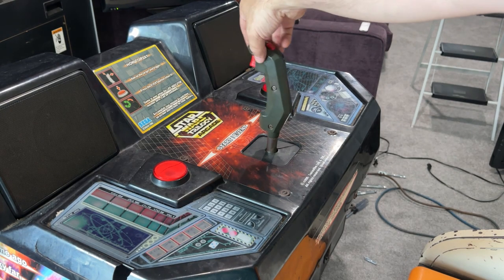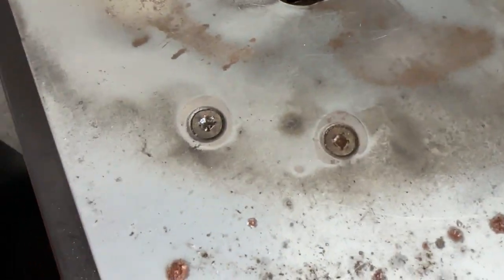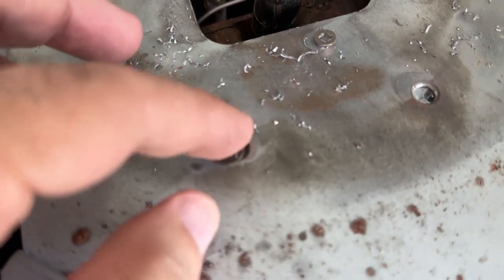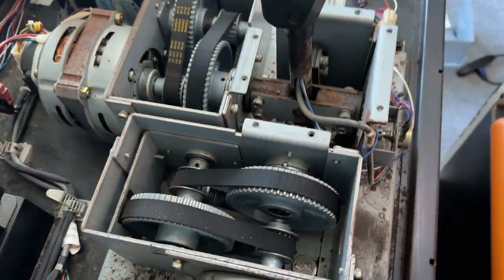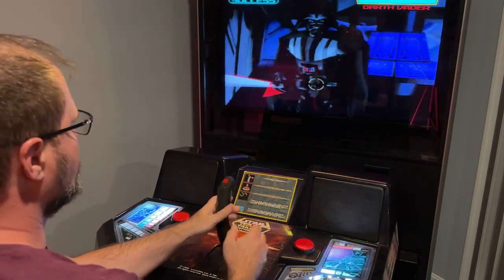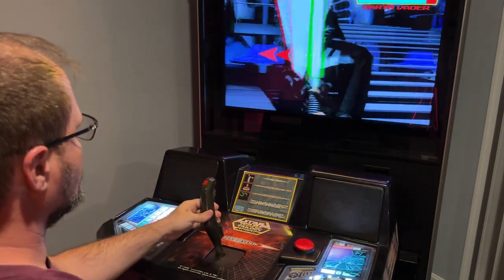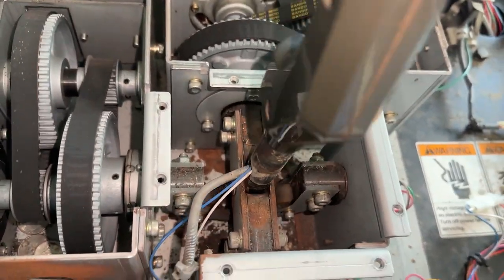Another big issue was the amount of play in the flight stick just from years of use. I wanted to get under there, but all of the screws for the cover plate were stripped out except for two. So I had to drill all of them out except for the two that were still good. But then I was able to get in there — and let's stop just a minute. Look at these monster recoil motors. Oh my God. This is for the force feedback and you can see just how much they kick. Now I know how big the motors are. I can see why it's able to react like this. Anyway, back to the floppy stick.